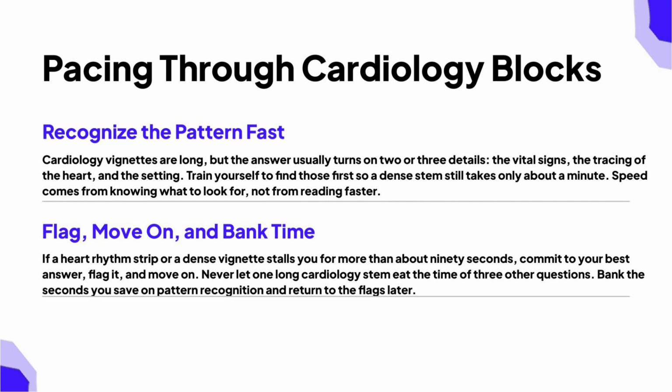If a rhythm strip or a dense vignette has stalled you for more than about 90 seconds, commit to your best answer, flag it for review, and move forward, because letting one long cardiology stem swallow the time of 3 other questions is how blocks go unfinished. Bank the seconds you save with quick pattern recognition and come back to the flagged questions at the end.